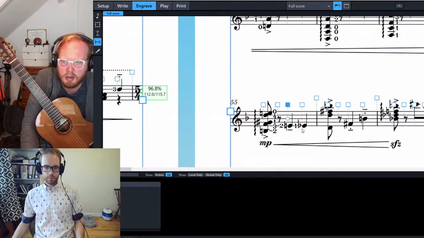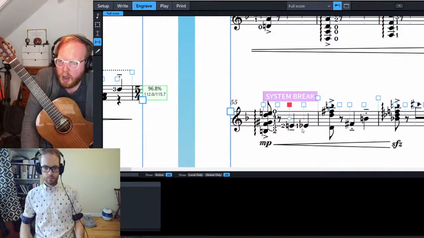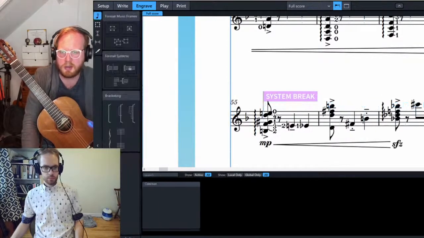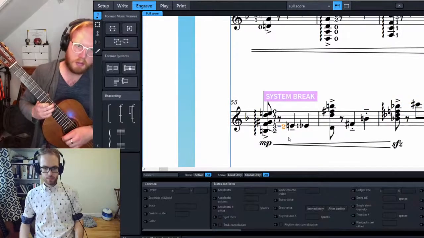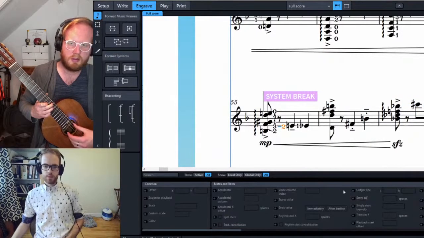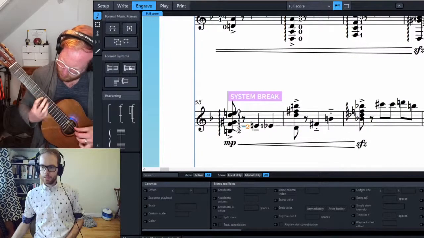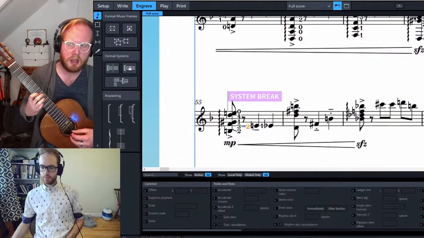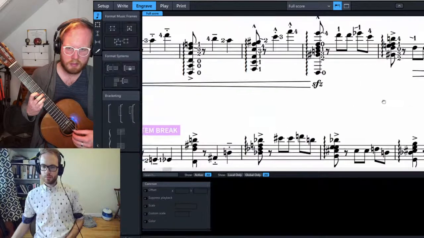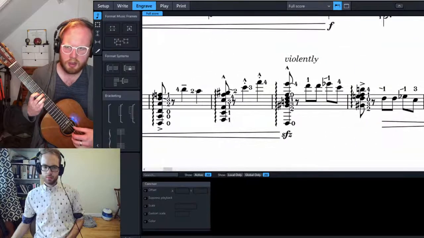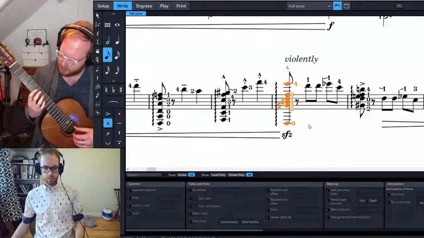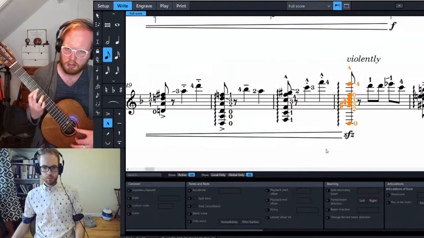I almost wanted to, I had a comment here of something that I thought we could maybe do to improve it. You see the right-hand fingers I put, would it make sense, because what I'm doing is using the thumb for the first one to get a really aggressive sound, because you said violently. And then I'm just doing index finger for those. Do you think it's worth it to specify which right-hand finger or no? Sorry, I just realized I'm not actually using the thumb on that end of measure 57. I'm using the index finger to do that rake thing I was just talking about.